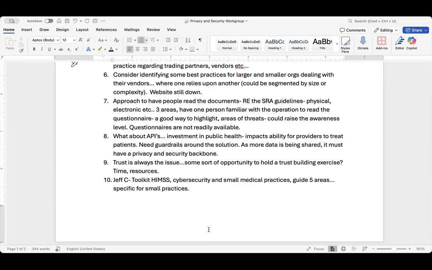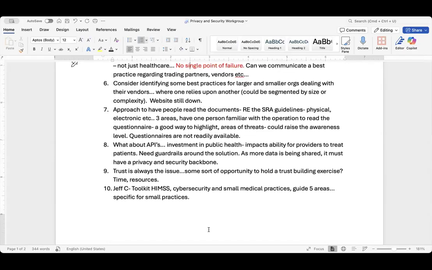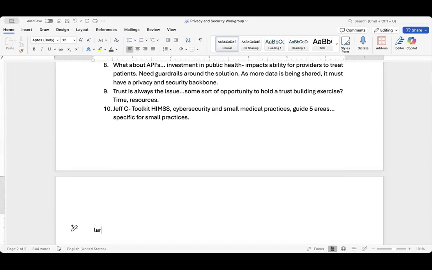If we did what Rob suggested, maybe having something for larger entities and then something for smaller entities, I think this is a good model to consider for how to communicate with smaller entities. I wanted to use the last few minutes going through a couple of points, and it goes right back to what you were just saying. We did the top 10 points for cybersecurity for small and medium-sized entities. We did this 2-pager, and it's got WEDI's logo on it, and it can also be reused. I've been reusing it, speaking to many different entities and saying, take this, use it, disseminate it. It's really been a helpful tool.